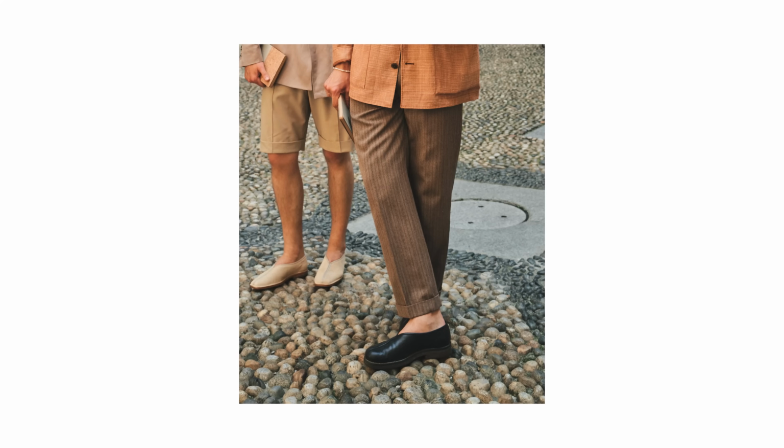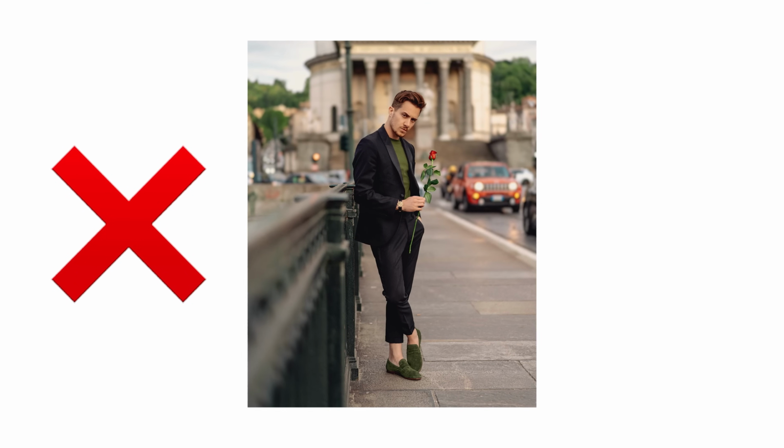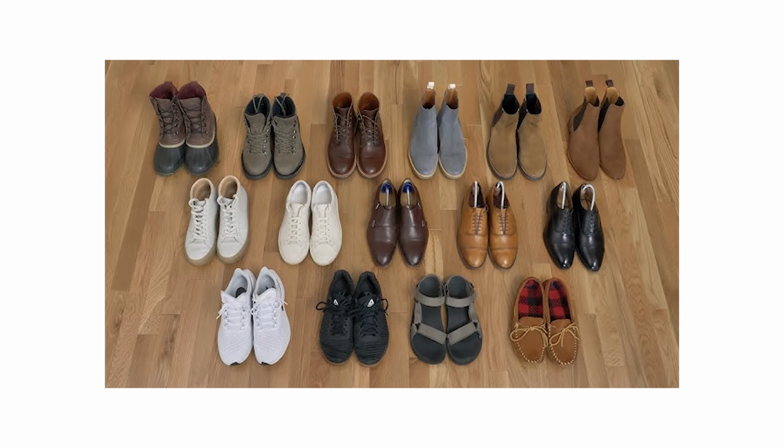It's true, I'm one of the biggest supporters of men showing ankle out there, but this is a style move that is reserved for warmer weather. No man should have their ankles out come late September, early October, unless you're in a warmer climate that permits it. Anywhere else, it's gonna make you look silly, like you don't know how to dress for the weather, which of course you do. Now it's time to break out those calf-length socks and reintroduce the rest of your shoe collection to the world.